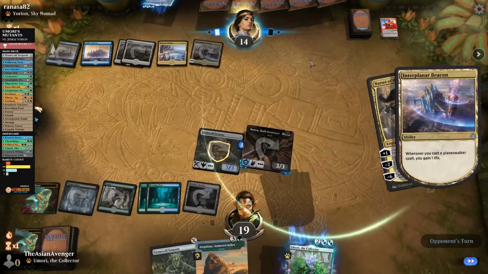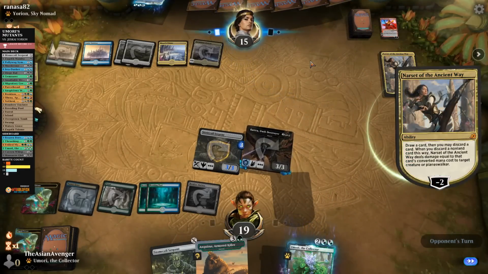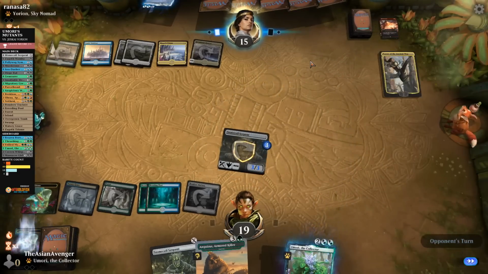Right, Narset, probably, well, they can't kill Stone Coil with Narset. They gotta pitch something that's 3, right? Like, sure, Flame Sweep, that's a good one. It has no real value here.